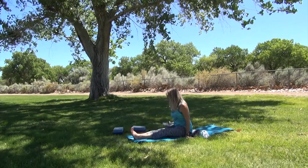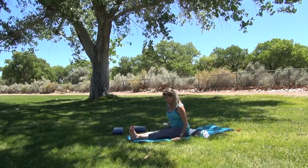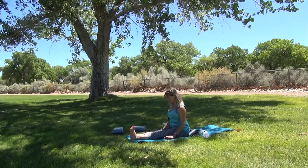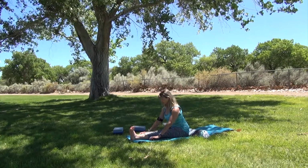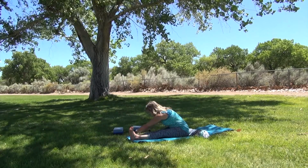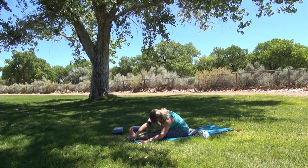Legs out in front of us. Come to sitting forward fold. First, we'll try to make that spine straight. Snuggle those shoulder blades down. And then we'll gradually creep forward. Letting your breath guide you. If you want, you can even go a little sideways to kind of trick your mind, if that helps you. A little diversion.